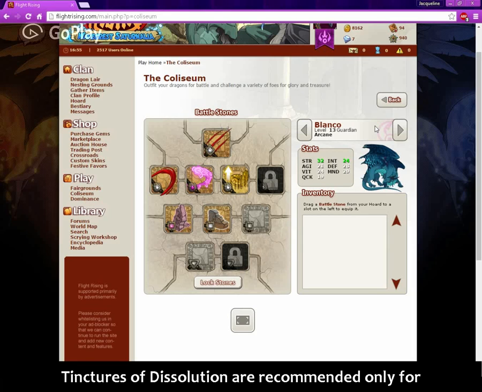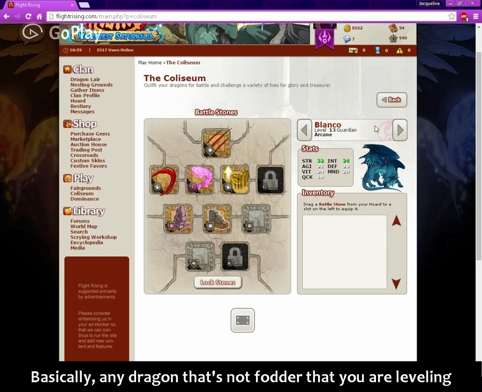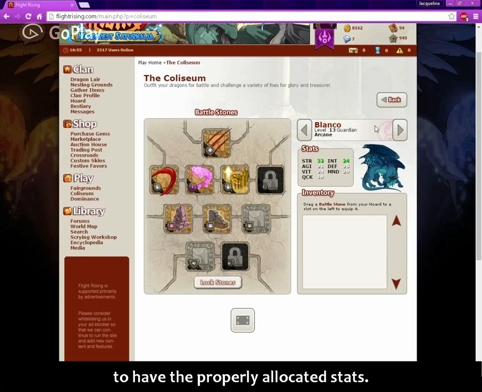Every dragon breed has a certain number of bonuses. Tinctures of dissolution are recommended only for dragons that you're leveling either to 17 or 25, etc. Basically, any dragon that's not fodder that you are leveling, it's recommended that you use a tincture of dissolution in order to have the properly allocated stats.